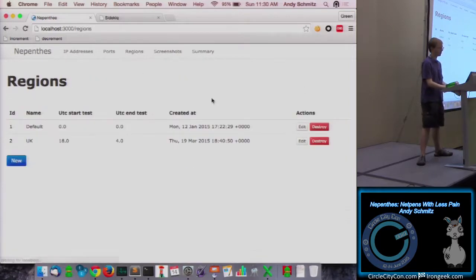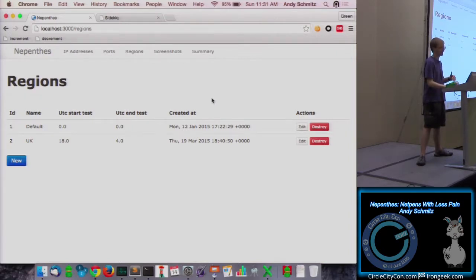Close to the last thing here, I've mentioned regions. Regions are actually something that we had added. Again, my colleague Tomac added support for this as well. It is super useful because sometimes you'll have a client that says, we don't want you to even possibly interfere with our business, so you have to test off hours. So you can only test from 6 p.m. to 4 a.m. or something like that.